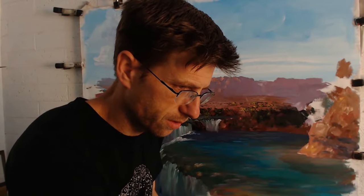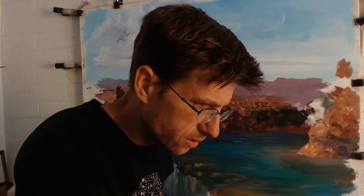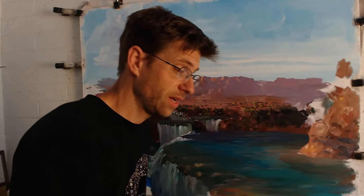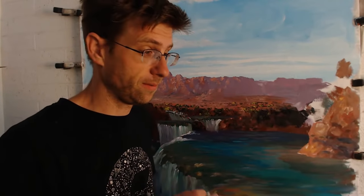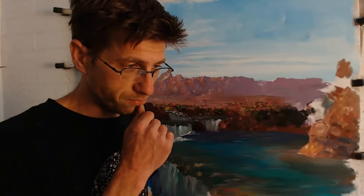And so I'm going to read a few of these comments here. Mad Morph says, what do you think about the technique of the old masters? Warm shadows, cool highlights. Cool shadows, warm highlights. I think that it's bound to happen because in order to get believable highlights and shadows, they end up being different colored lights. Like if you put gray next to any color, it takes on the opposite. So I think a lot of the time the masters were just putting color in the highlights and then it made the shadows turn cool.